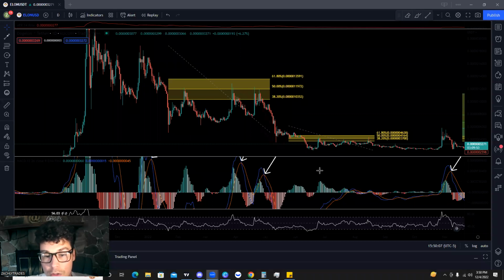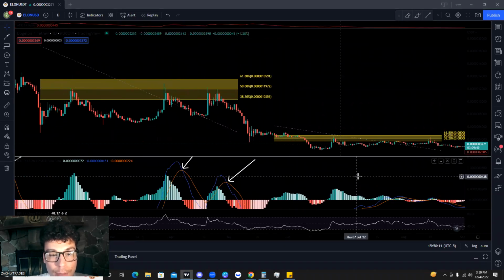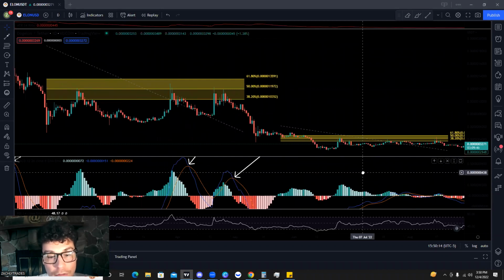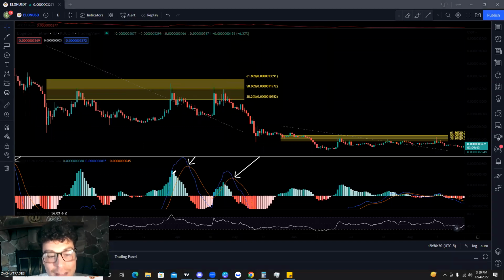Now, I also said we're going to use the MACD. So once you really start to combine some of these things together, it can really give yourself a competitive advantage. Now, the MACD, what specifically we're going to be looking at is a sell signal. So a sell signal is going to be when this blue line crosses below this orange line and starts trading below it.